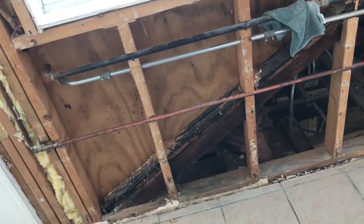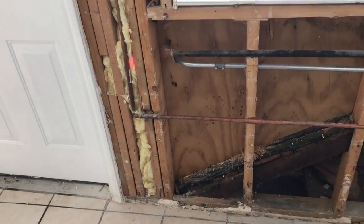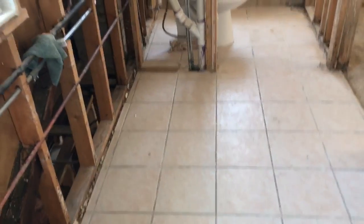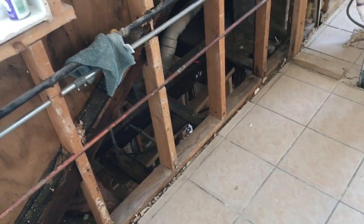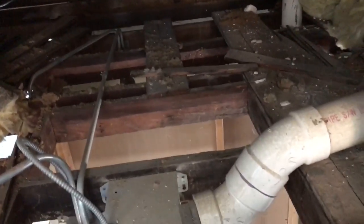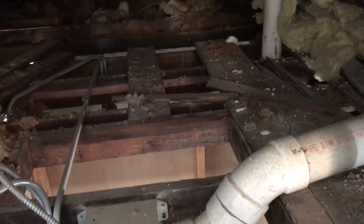We have a water line running in an exterior wall, and it's running up. So I wonder what that's for. We'll have to figure that out, and we'll actually have to insulate this very well in order to ensure that that doesn't bust in the future. This roof cavity will get insulated. We are just going to put insulation on top of the joists and not in the rafters.